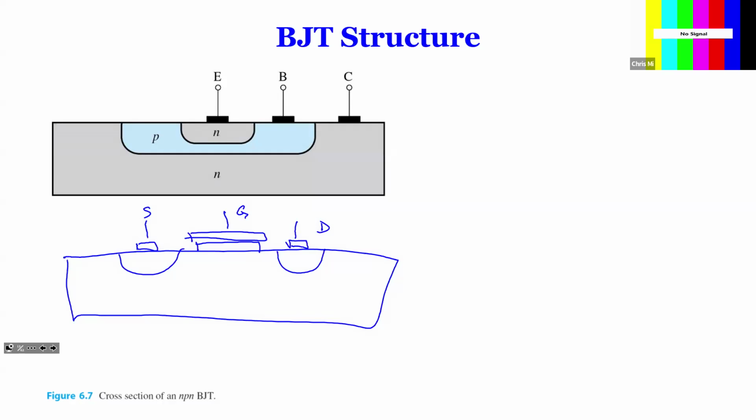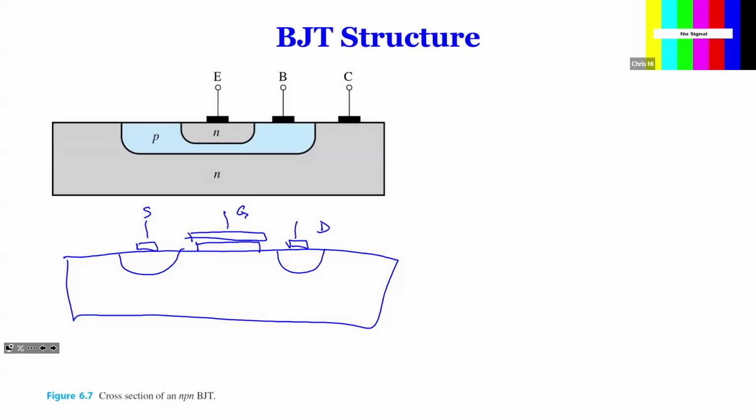Even though the BJTs have a significantly simpler structure, why would people select a MOSFET? There are too many advantages. One of them, for example, is that you don't need current to go to the gate. You only need voltage to drive. In the BJT, you always have to inject current into the base. Injecting current is okay, but there's always losses associated with it. So one major advantage is that a MOSFET does not need a current to drive the device.